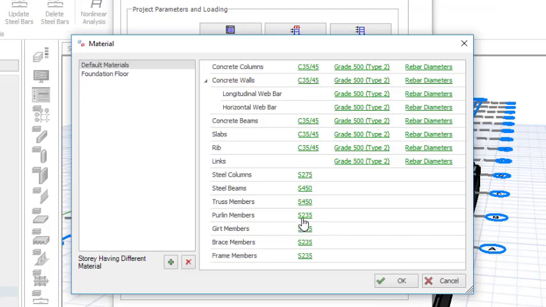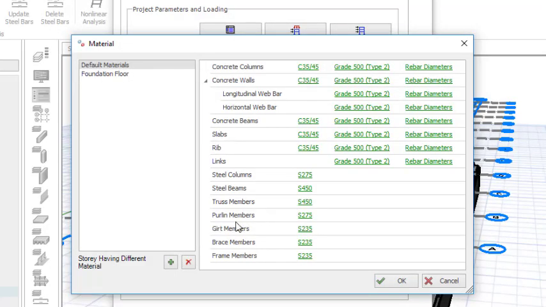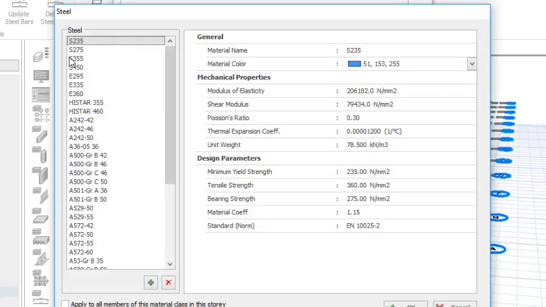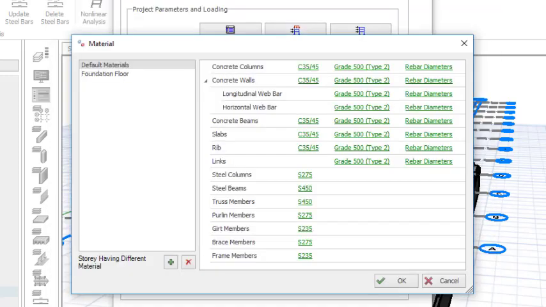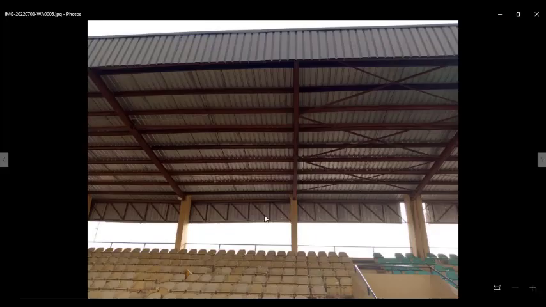For the purlin, I think 235 or 275 should be enough. Okay, I think at some point we even have bracings, 275. Okay, and then let's say okay, then I'll close that. I almost forgot that we have bracings, so you will see that there are bracings here somewhere around here. You can see something like this is a bracing.